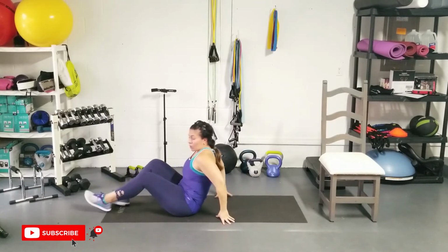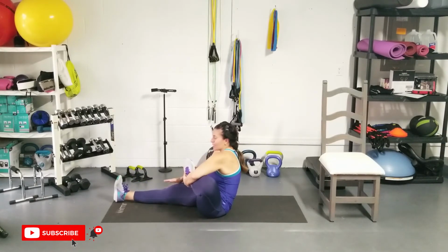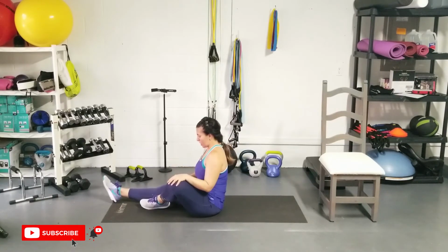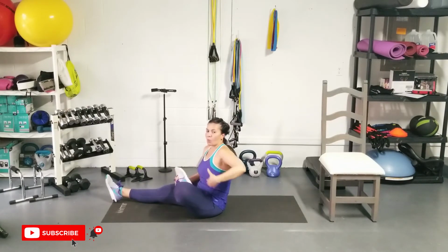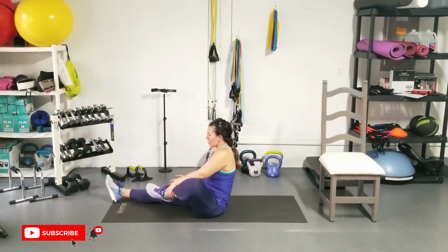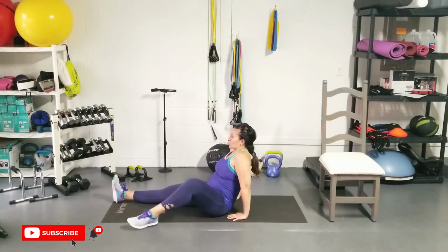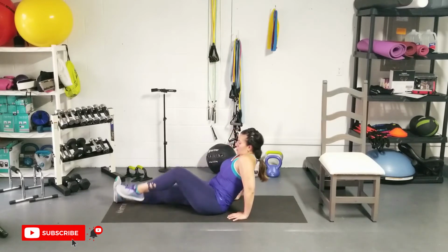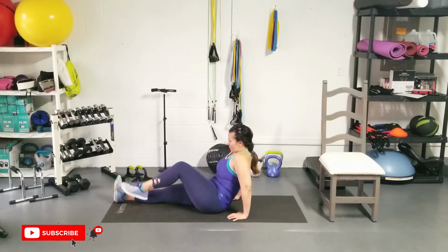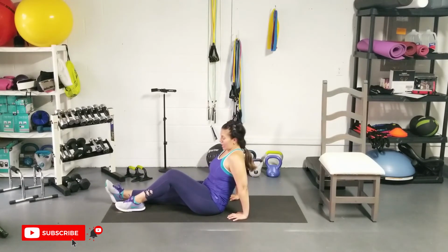So you can also do it in a sitting position where we can just open that hip, extend that other leg, bring your foot in, and again, start slowly. You start here, right? And then you lift a little bit more until you're able to open that hip a little bit wider. We can also lean back right here, place your hands on the floor, and do those nice hip rotations, or internal rotations. And here you can do 10 to 15.